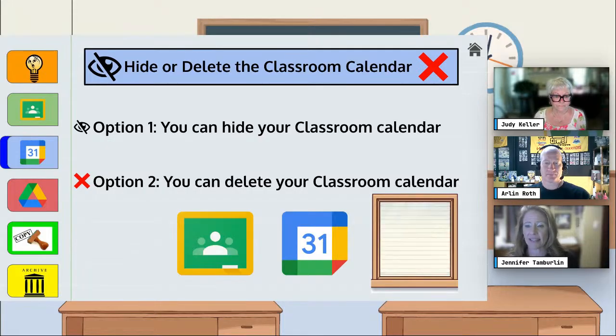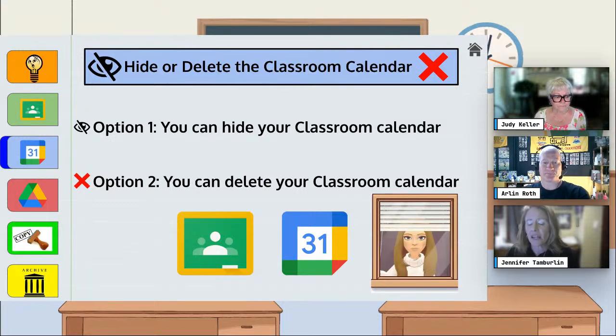If you would like to delete these classroom calendars, and again, these are for any subjects that you've taught, any classes, any clubs. Anytime you make a Google Classroom, there's one there, and you can delete your classroom calendar. And then if you have so many, I have an option to do it in bulk.